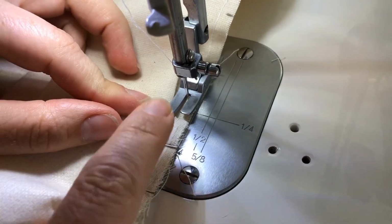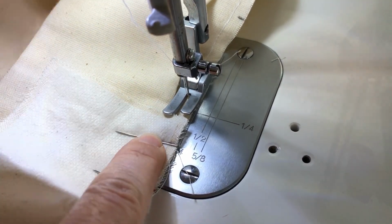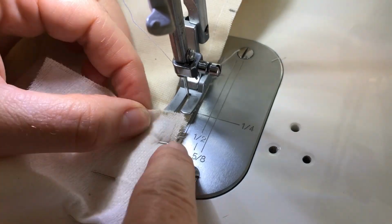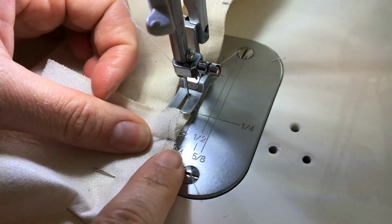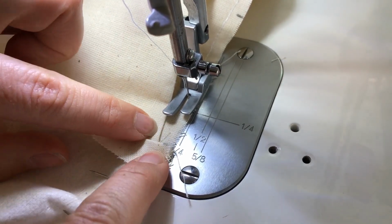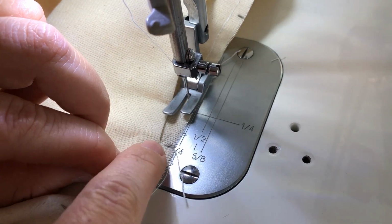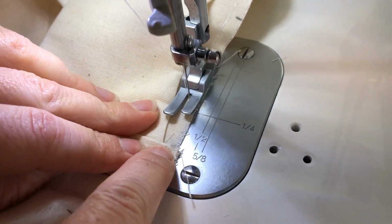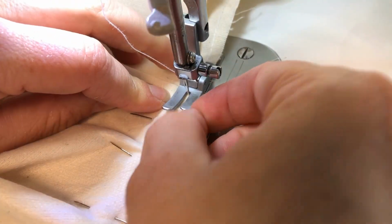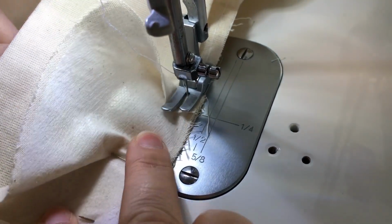So right here, we're coming up on the other shoulder seam, and we want to do the exact same thing we did with the first one. It's just facing opposite directions. So I'm going to take this 1/2 inch of seam allowance, and right where my notch is, I'm going to fold it towards me, as well as checking on the seam allowance of the top collar and being sure that it's tucked cleanly off to the side where our clip ends. And so right here, I want to hit that intersection of all the little folds as I transition onto the front section of the neckline, as well as the facing.